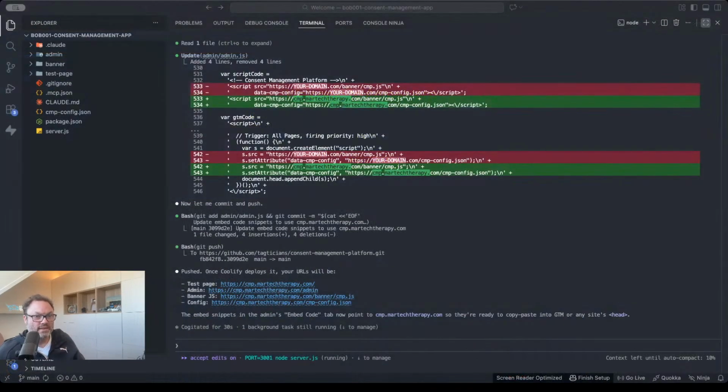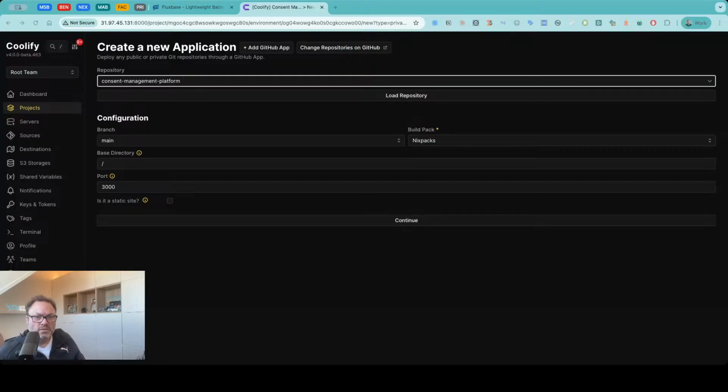Let me duplicate this view. Call it Coolify. And what I want to do is here, instead of showing VS Code, I want to show the Coolify tab. Will it allow me to do that? Yes, it will. That's pretty cool. There we go. And I don't think it will actually matter that much. So I'm getting to learn OBS here as well. So now we've got Coolify in front of us.